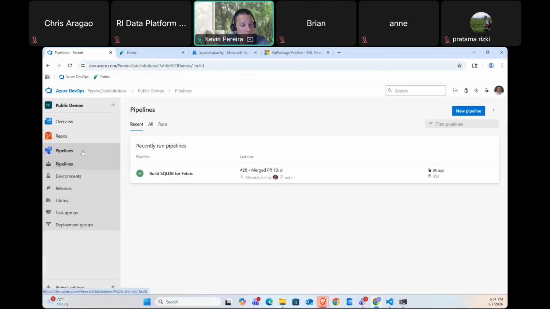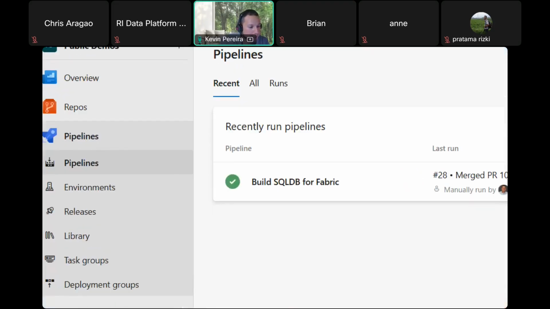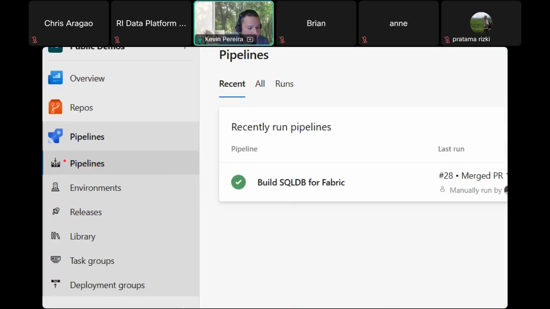So here on the pipelines service, you can see that I have something called pipelines with this nice little icon here, right? And so that is a build. I also have environments, I have releases, I have a library where you can actually store variables, and you can create something called a variable group, which is going to be a group of variables. So you can, as you may imagine, with a variable, you get to reuse those things if you need to.